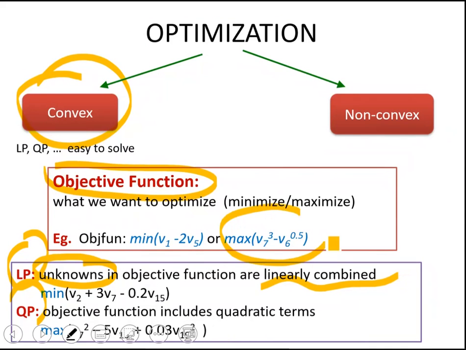Those cases are more advanced cases, and almost never will we have such objective functions, so that's out of scope of our focus in this course. And when you go to literature, as I said, in 95% of the cases, you will only see linear programming and quadratic programming cases. So objective function will be a linear function or a quadratic function. And linear programming is much more common.